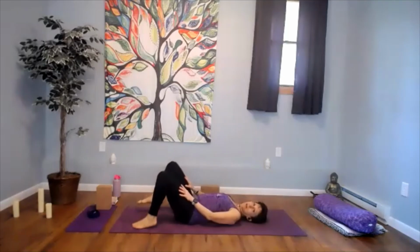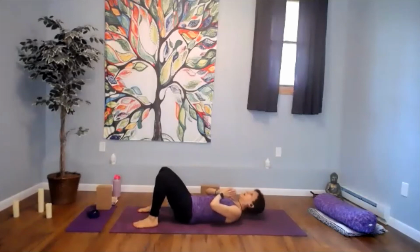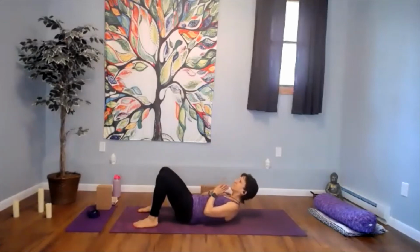And then bringing feet down to the ground, we're going to do a little namaste sit up. So placing hands together at the heart. In prayer position, what we call Anjali Mudra. We'll inhale here, and then as we exhale, lifting the chin and chest. So, not looking at the knees, looking up at the ceiling, and we're using the strength of the core to hold us here. Hands could stay here in prayer.